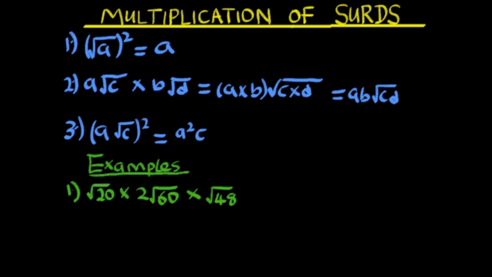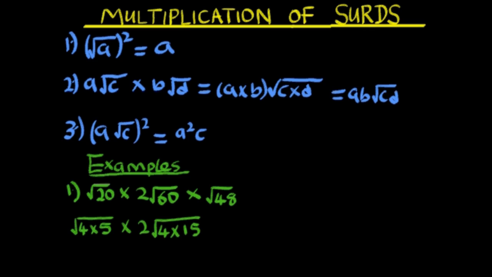Now in evaluating this, we need to find two numbers whose product gives us 20. We have to simplify this root 20, so we have to break it down. Two numbers whose product would give us 20 would be 4 and 5, and mind you, one of these numbers must be a perfect square, right? So we're going to have root 4 times 5, 4 now being the perfect square. Also, we do the same for root 60, after writing down 2. Two numbers which give us 60 would be 4 times 15.